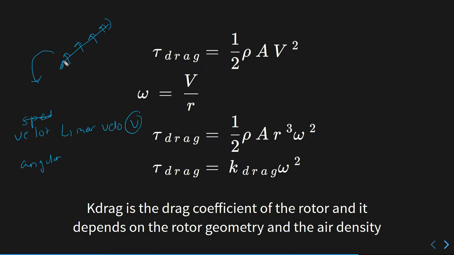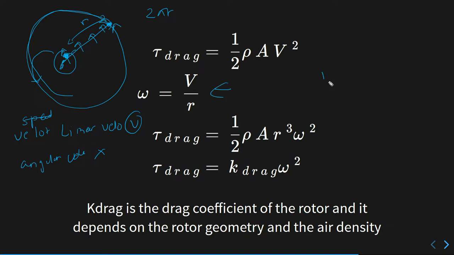Angular velocity at this point is going to be different from this point, which means this is covering more distance. If I draw a circle, this is covering a lot more distance compared to this point. This is covering a much smaller distance because the circumference is equal to 2 pi r, and this r is going to be way more than this r. So the angular velocities are very different from the linear velocity. And this is basically saying that your linear velocity is equal to omega into r, where r is the radius from the center and omega is your angular velocity.